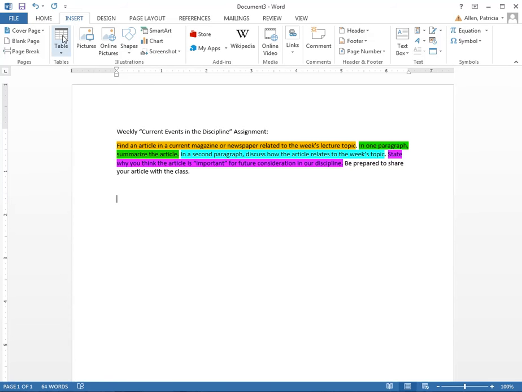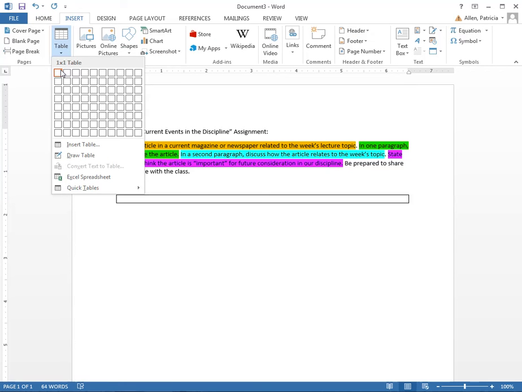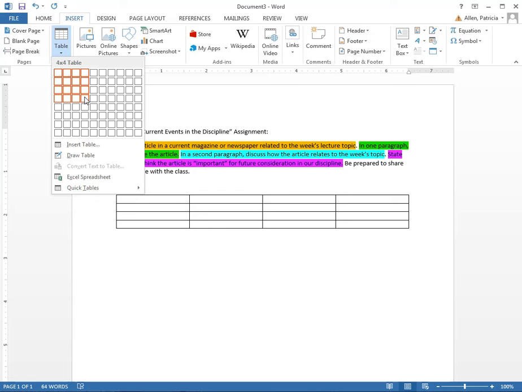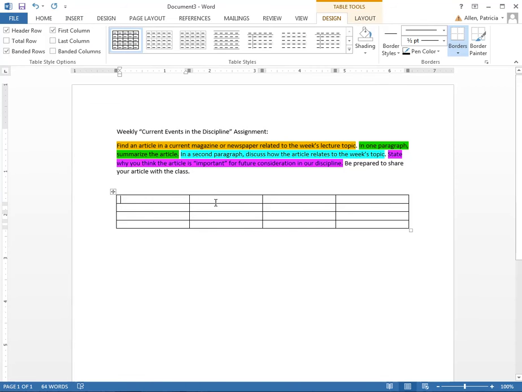So I'm going to go ahead and just insert a table in Word. And I have three different criteria that I've started with. I'm going to say what those criteria are, and then perhaps have a description, and then I'm going to assign some possible points, and then leave a space for student points. And then I need a header row for labeling. So I've made a table, as you can see, that's 4 boxes by 4 boxes to start, and we can always adjust that.